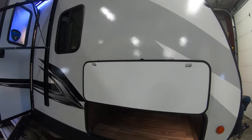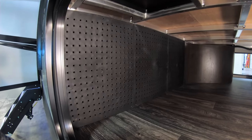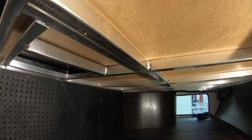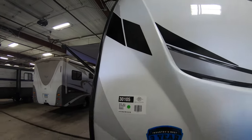We're going to start right up here with this nice big pass-through storage. You've got pegboard here, which is really nice — you can hang your tools and stuff in here. You can also see the welded aluminum construction that this unit is built with. Up front you have this really nice fiberglass cap.